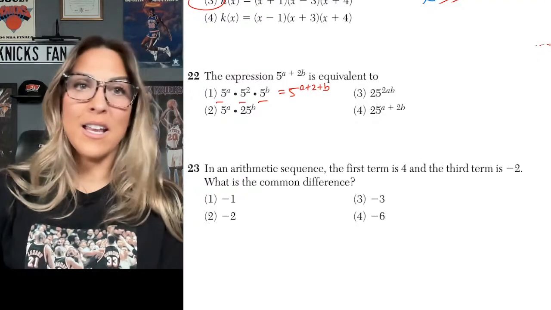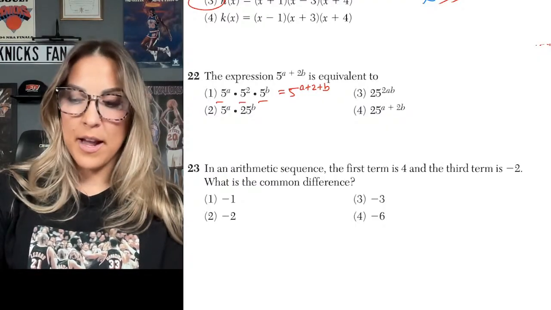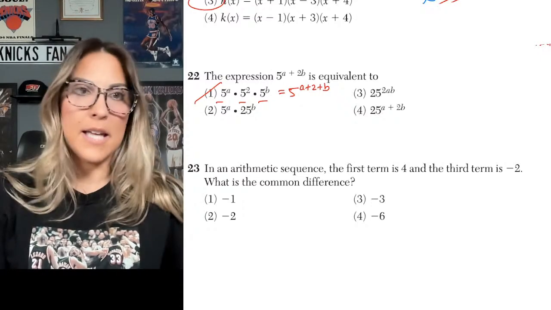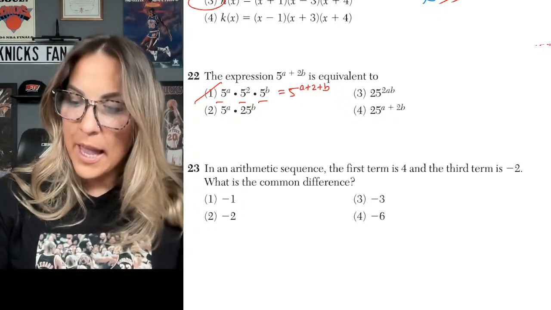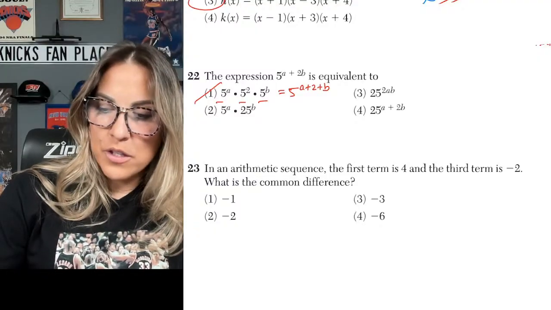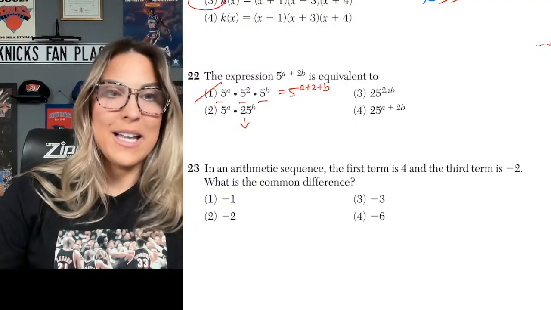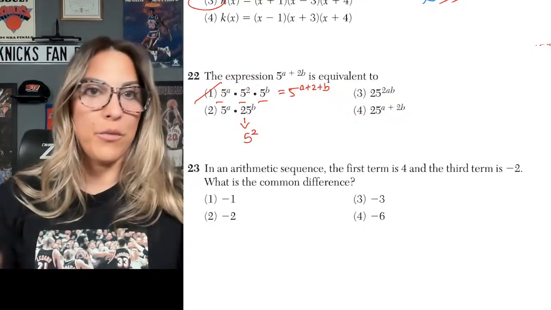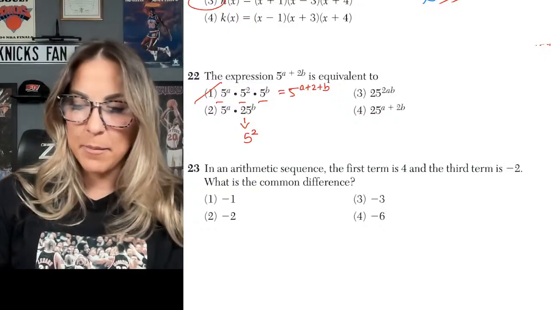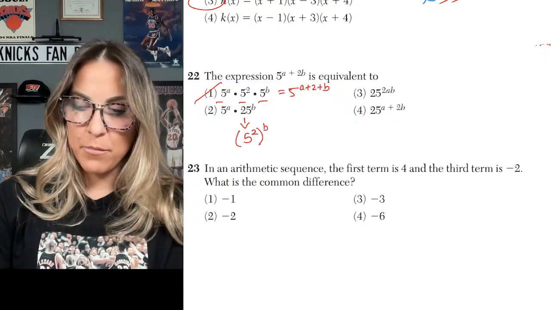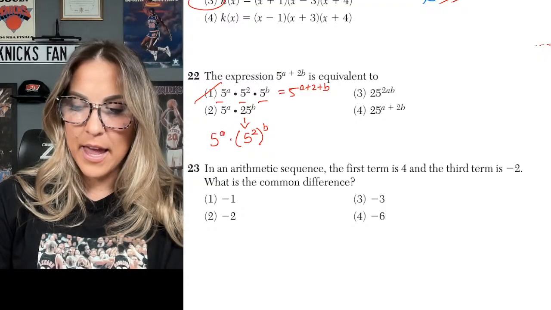While it looks kind of like what I have in here, it's not the same thing. And so answer choice number 1 is out. A plus 2 plus b is not the same thing as a plus 2b. Not the same, right? Answer choice number 2, well, I'm going to first change this 25 so that it also has a base of 5. So 25 is the same thing as 5 squared, right? 5 times 5 is 25. So that's the same. So I'm going to rewrite this as 5 squared to the b power. And I'm going to bring down my 5 to the a power.